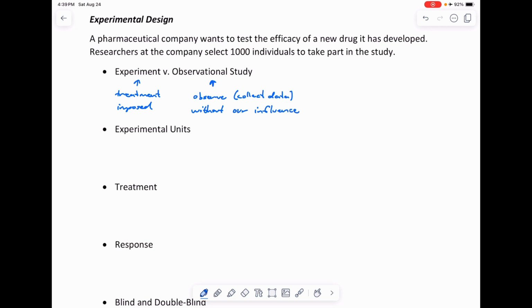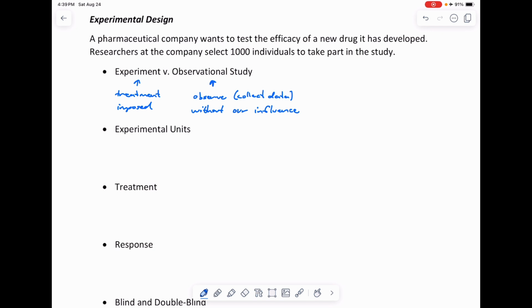In other words, I am simply kind of on the outside looking in, gathering data. I might be going back in time and collecting data. I might be collecting data in the present. I might be collecting data now as a baseline, and I'm going to collect data in the future to do a comparison. But I'm not actually imposing any kind of treatment. I'm not doing anything that would intentionally cause a change in the data itself.